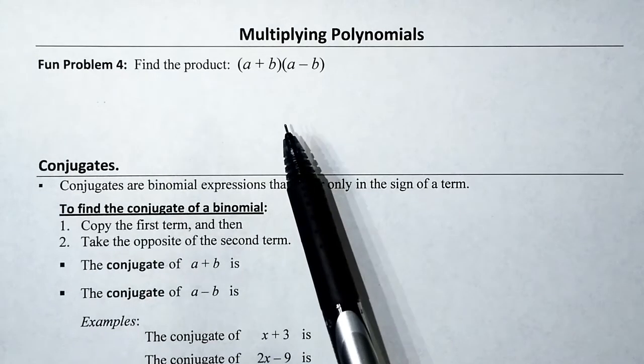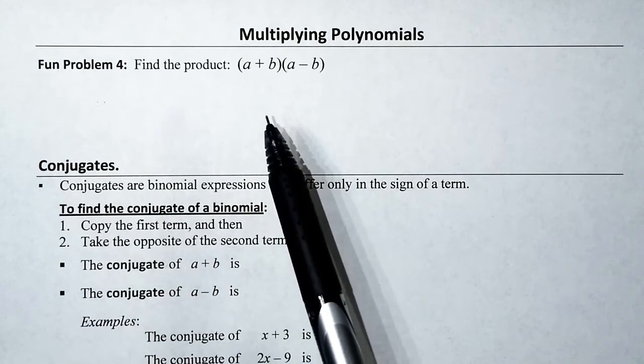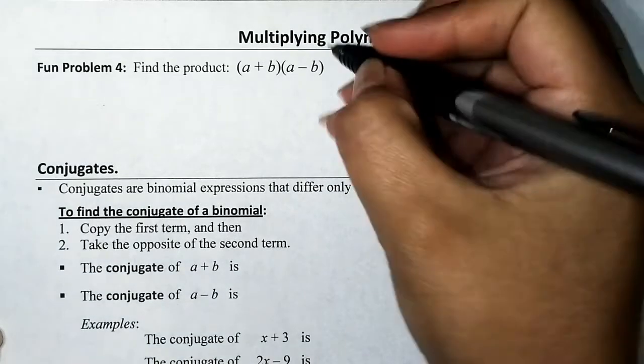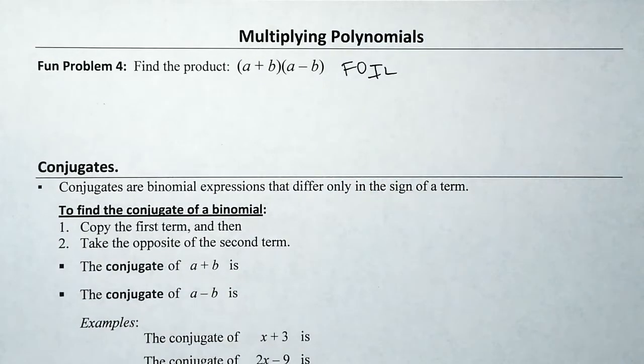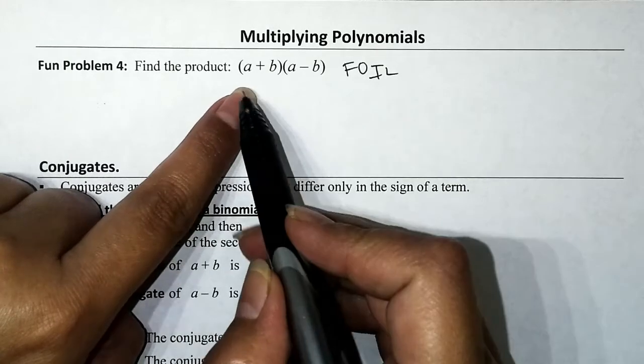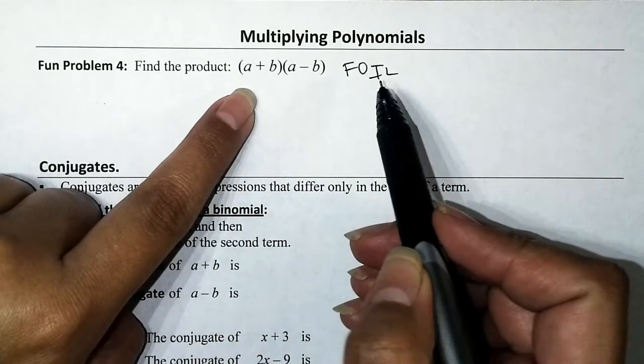So to guide me in the multiplication process, when we have a product of binomials, let's go ahead and FOIL it out. We're going to use FOIL to guide us in the multiplication process. If you don't want to use it, that's fine, you'll get the same answer. So round 1, what do we get when we distribute the A? Oh, I'm not going the FOIL route, sorry.